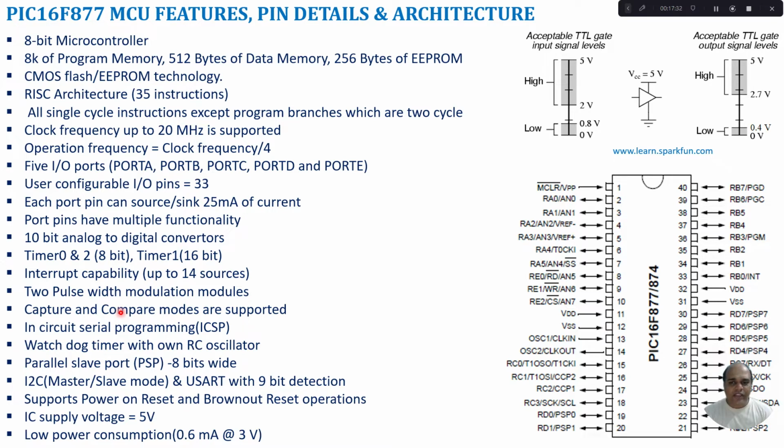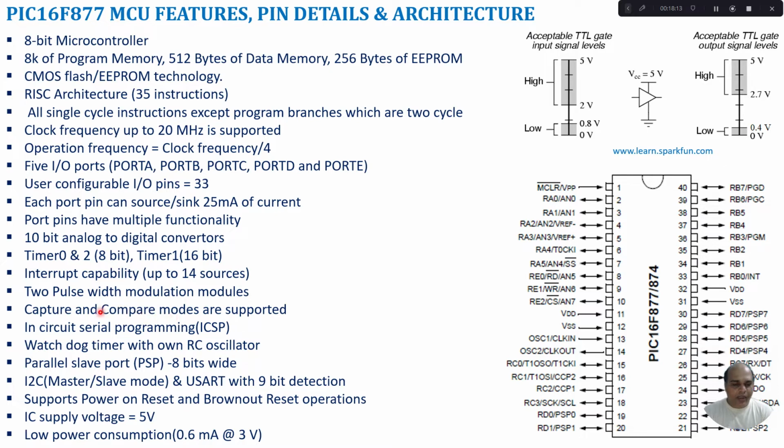Something like if I want to create a trigger signal after every 10 microseconds, we can do it with the help of the compare mode. So we can generate a periodic trigger signal for every 10 microseconds or 20 microseconds. Again, this time period is configurable. We can change it. So that is what happens in your compare mode. In compare mode, we can generate the trigger signal for other devices connected to our microcontroller. In capture mode, we can get the information about when the event has happened. So that information can be captured.